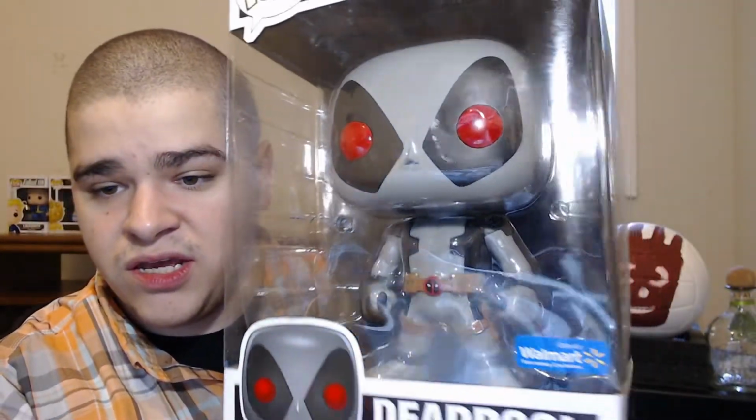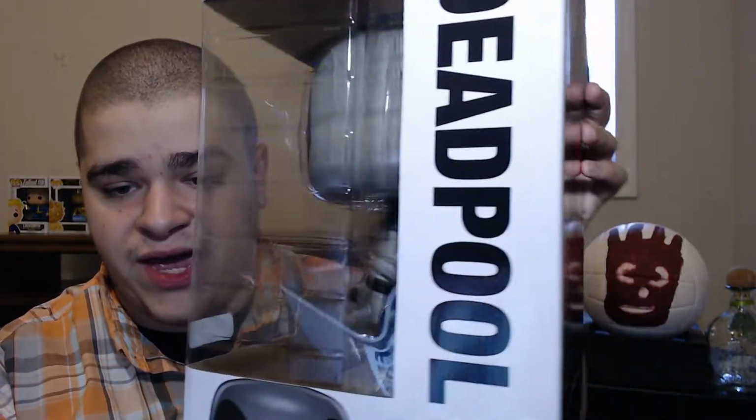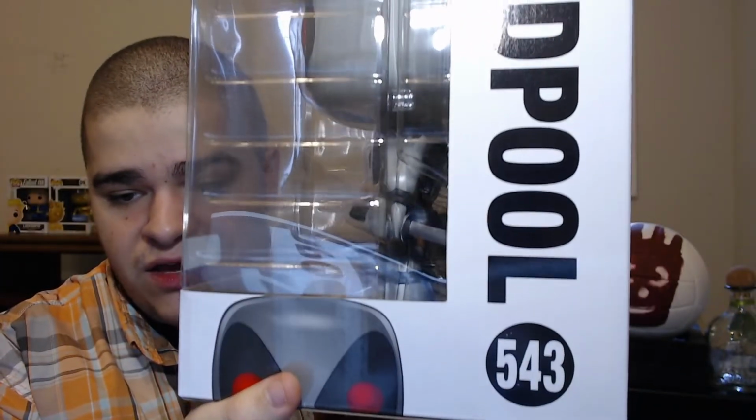So here's the Deadpool. He's really cool. He has dual wield katanas. He's a 10-inch just like the other ones. And he's part of the collection. I'm not sure if they show... No, they do not show him on the back. But this is just one of them. And it just shows how big this Deadpool is. And he's the 543 series. That's the back. These are the sides.